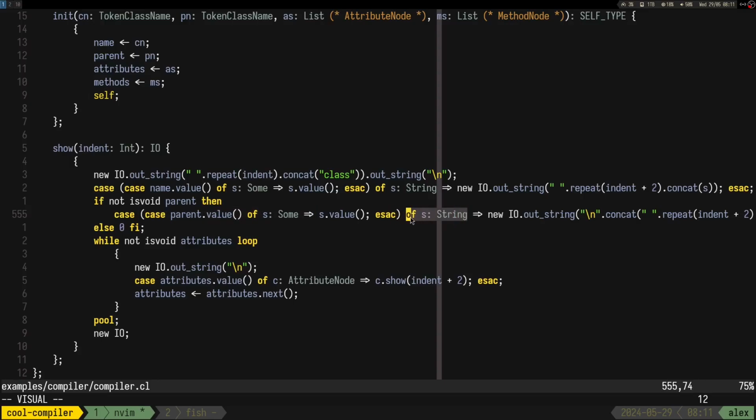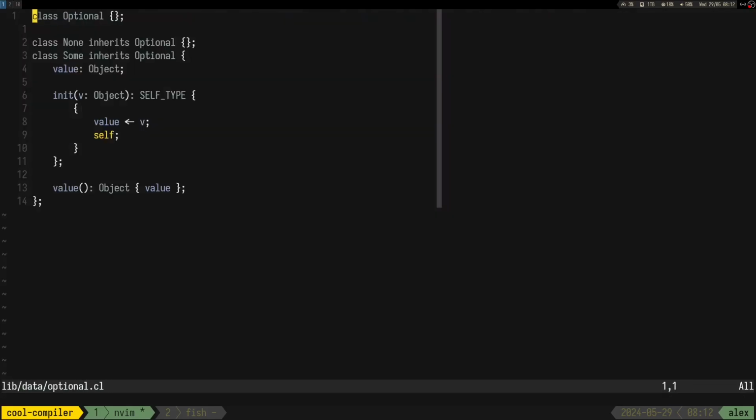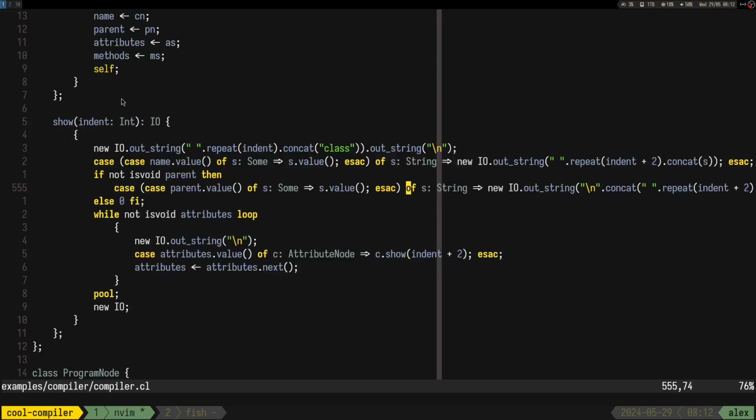The fact that here I need to do a case, like the fact that we don't have generics, makes things a bit more difficult, because optional, for example, uses object here. So to cast it back to string, even though we know it's a string there, we need to do a case.